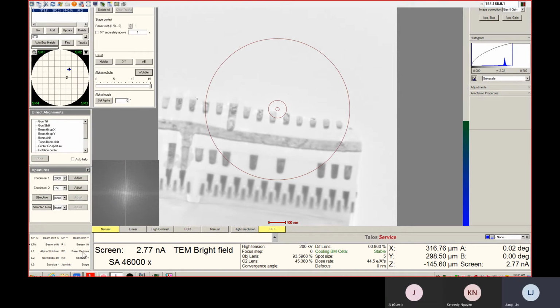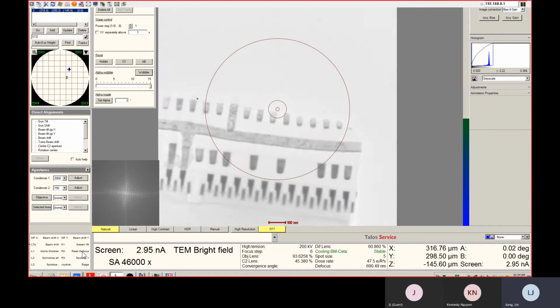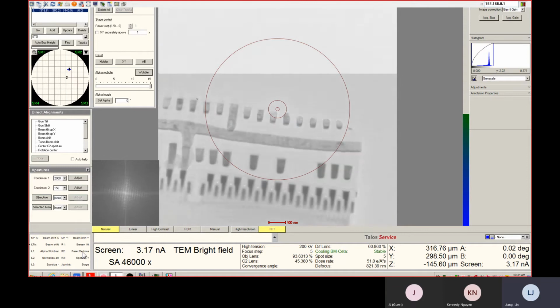So let's say you have some defocus value, right? Yes. You think this is your default value.